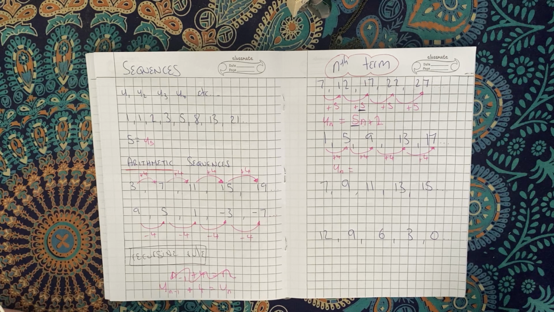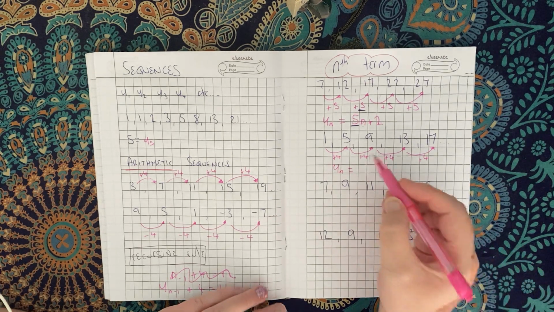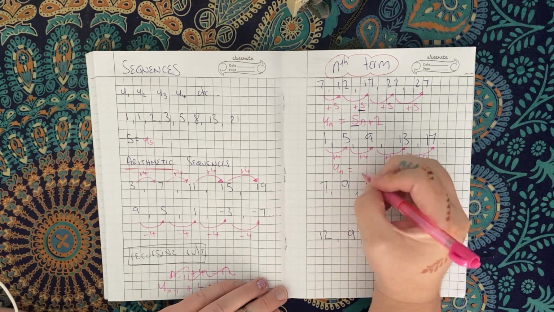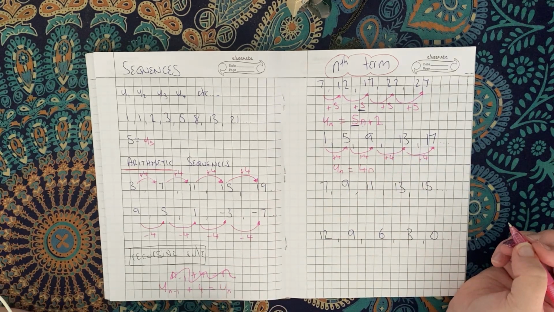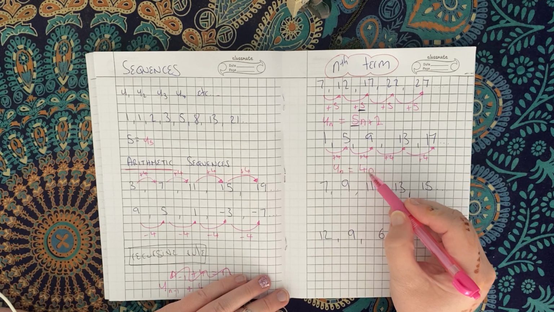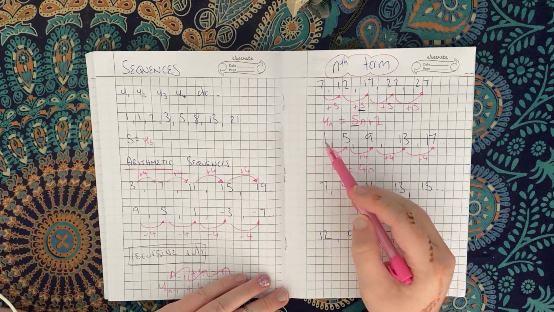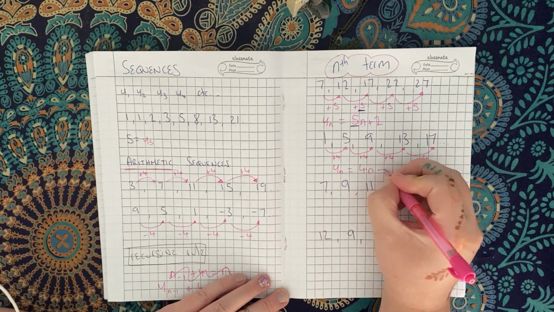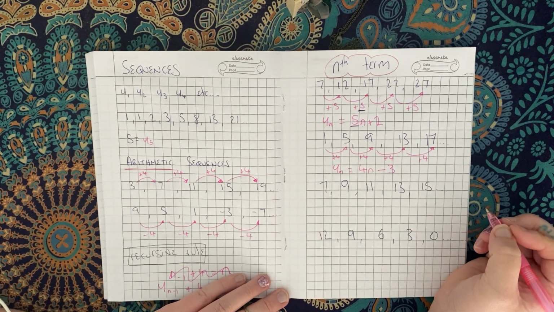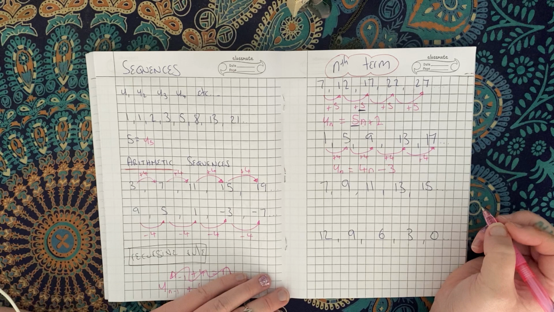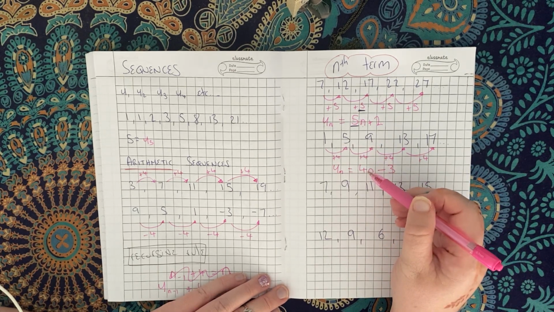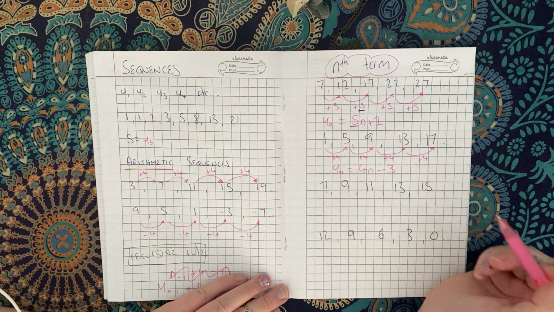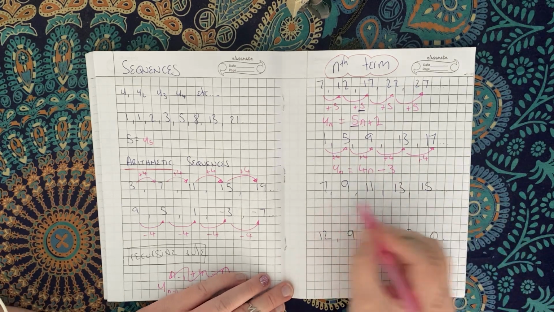All right, so the nth term, I'm again going to use the number that I was going up by, so it's definitely going to start with 4. So it's going to be 4n, and then I need to decide, if this is 1, 4 times 1 is 4, and I need to get here. Well, this time I'm subtracting because I had to get down to a 1. So I'm going to do 4n minus 3, and then I'm just going to check something else and make sure it works. So let's try this one. This is the third term, so 4 times 3 is 12, 12 minus 3 is 9. Fantastic, it works.